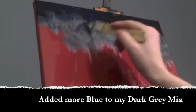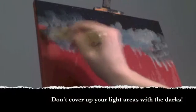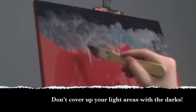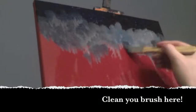I'm going to add a little more dark here, a touch more blue. I'm leaving purposely areas of the light. I don't want it to be pure blocks of color. I want there to be light parts and there to be dark parts.